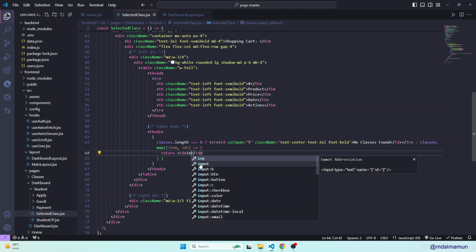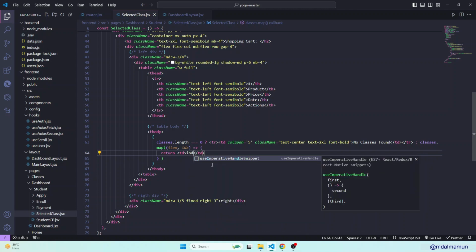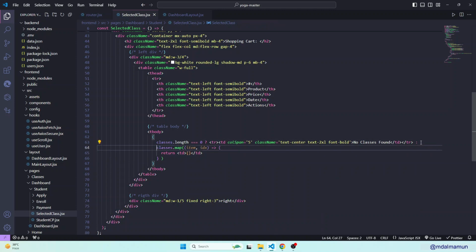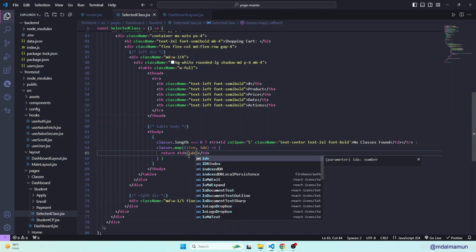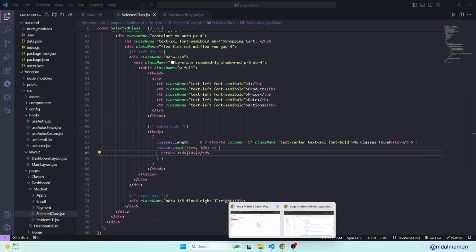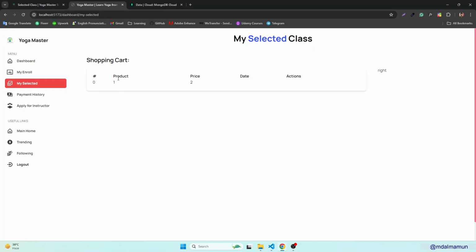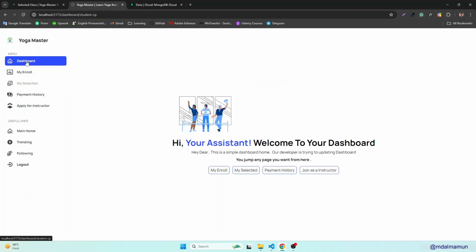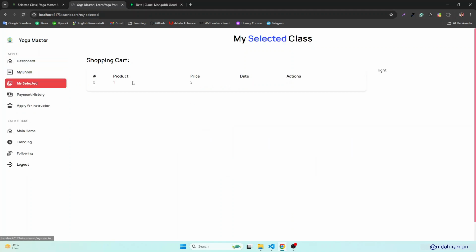So that will be curly braces, and if I just do it, that would be index, idx. Okay, so let's check it. Here you can see on products, that is the index number. No products available. Let me try it. No products available. Yeah, on 2, that means 2 products available.